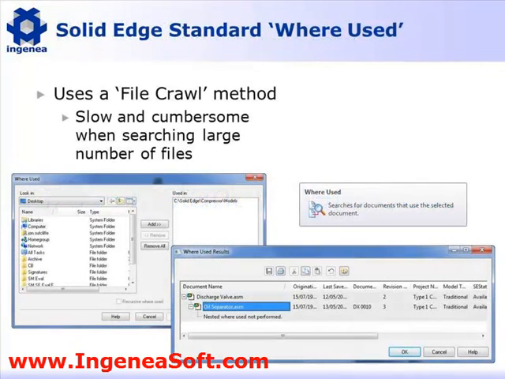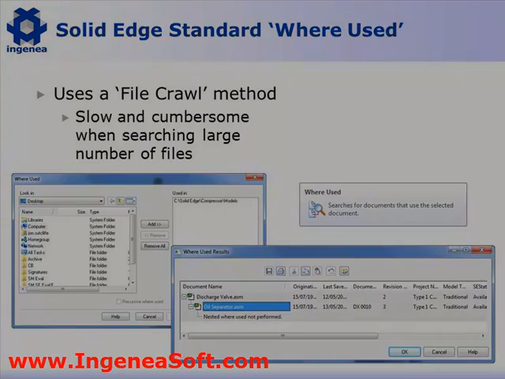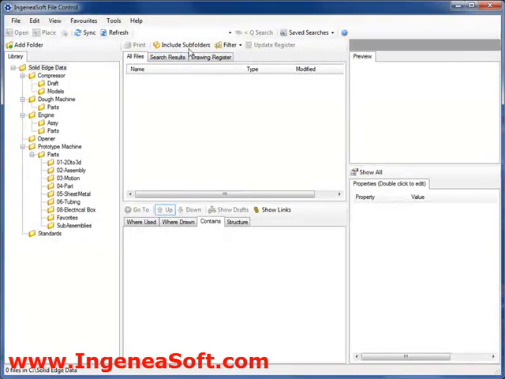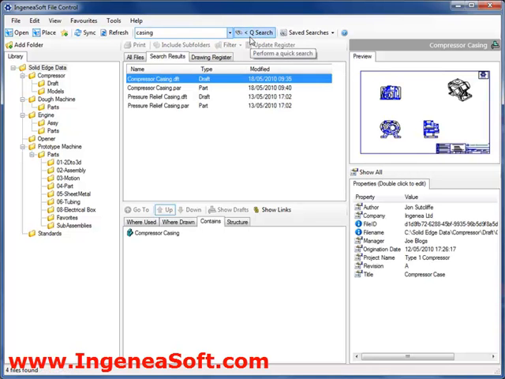A task often performed in Solid Edge, especially when undertaking a design change, is a where used search. This allows us to locate the assemblies, drawings and parts that are affected by the change. Once again, Solid Edge provides us with the ability to perform where used searches, either directly within Solid Edge or in Revision Manager. As with the property searches though, waiting for the results can be painfully slow, and once done, they are only single level. This means further where used searches need to be done to get the complete picture on how multi-level assemblies are structured. File Control overcomes this by giving us instant visibility of where any part or assembly is used.